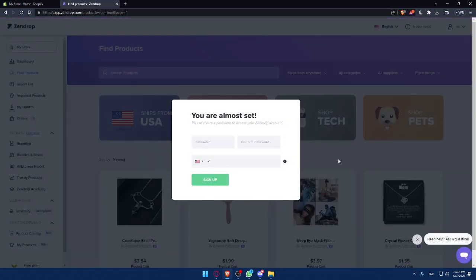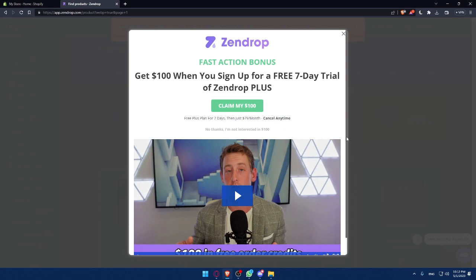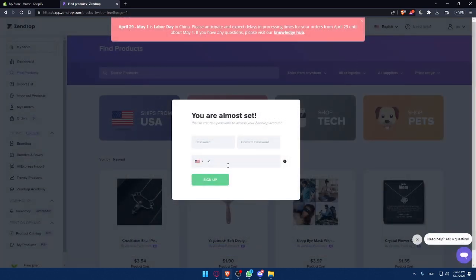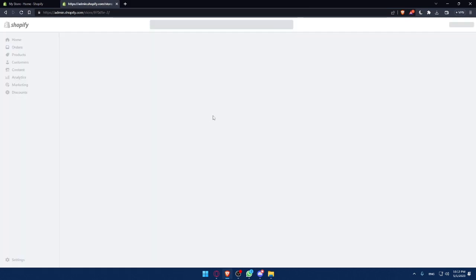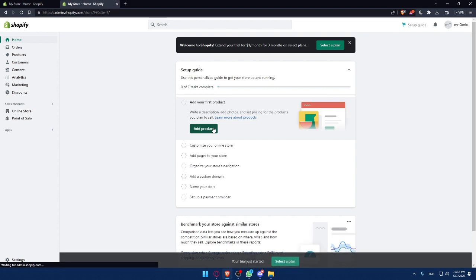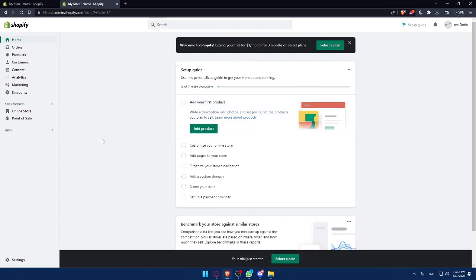So as you can see, that will take you right away to your page. So here, simply go and enter the number of your account as well as the password, and make sure to confirm the password. Once you do that, just go back and you'll find the apps connected to each other, and you will find Zendrop right here. And of course, when you go now to home, everything that you make on Shopify will be made into Zendrop as well. And you will find Zendrop as well here.